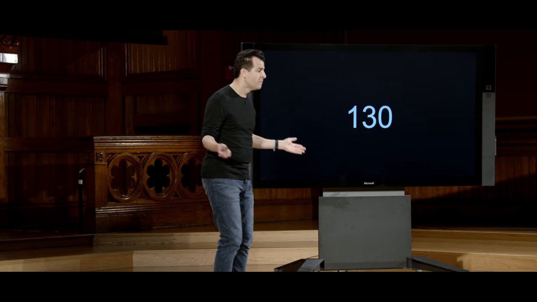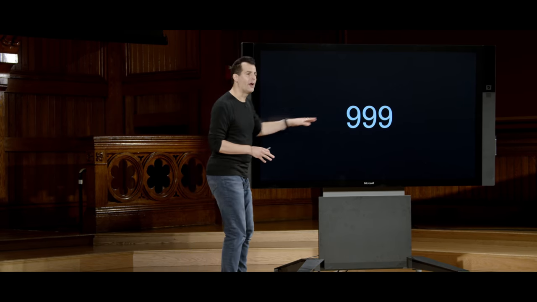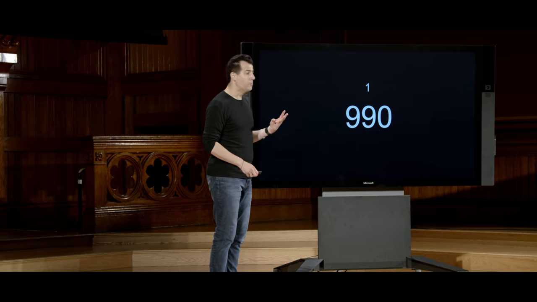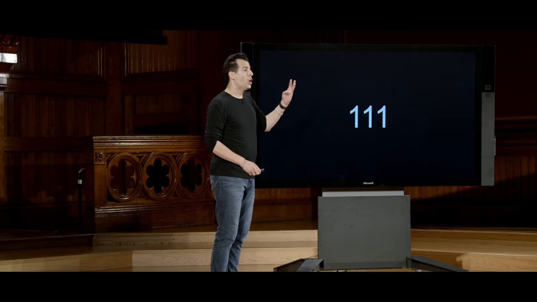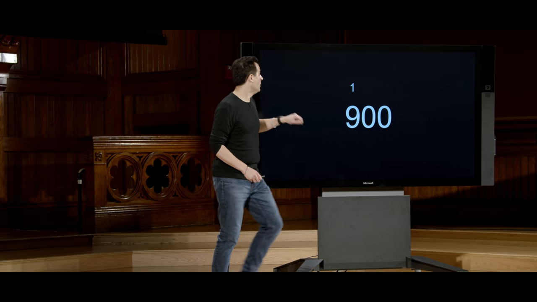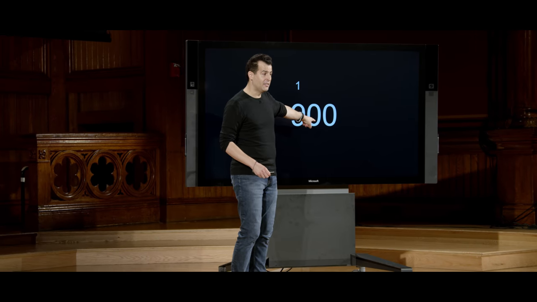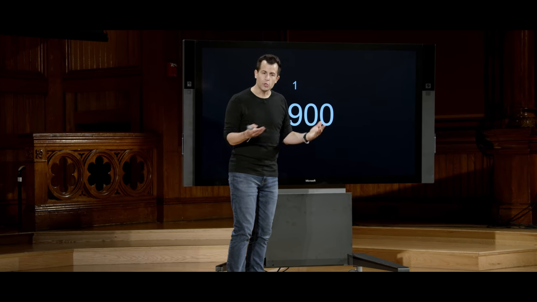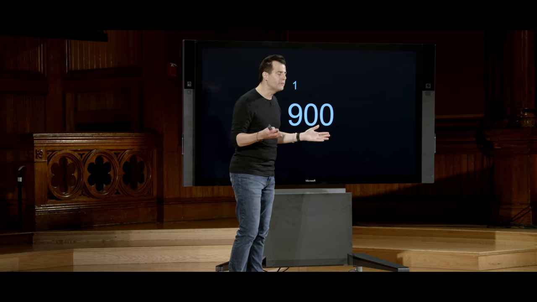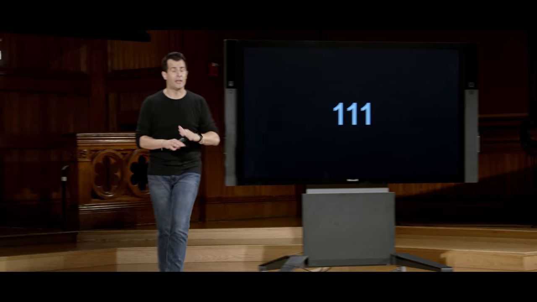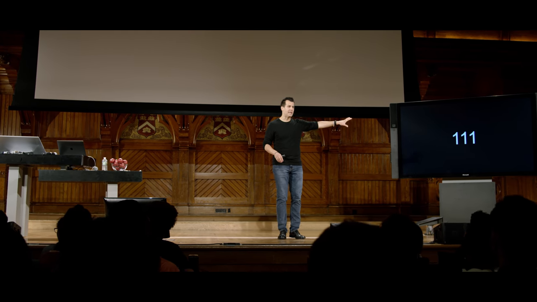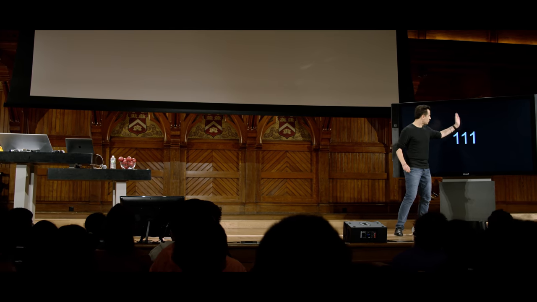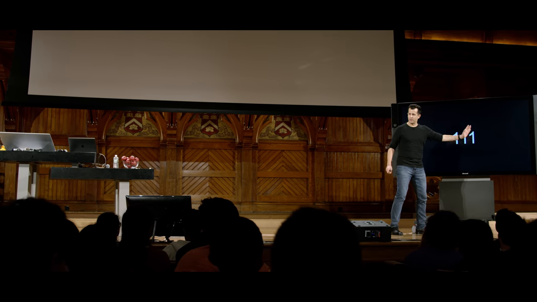Like, that works great. But of course, even in decimal, if you're at 999 using only 3 digits, and you try to add 1 more, you carry the 1, you carry the 1, you lose the 1. Sorry, what happens next? This becomes 1000. But if you only have 3 digits, you lose that initial 1, and you're left with just 0. Same thing happens in binary. Now if you context switch, and this is in binary, what number? This is the 4's place, 2's place, 1's. So it's 7, 4 plus 2 plus 1.